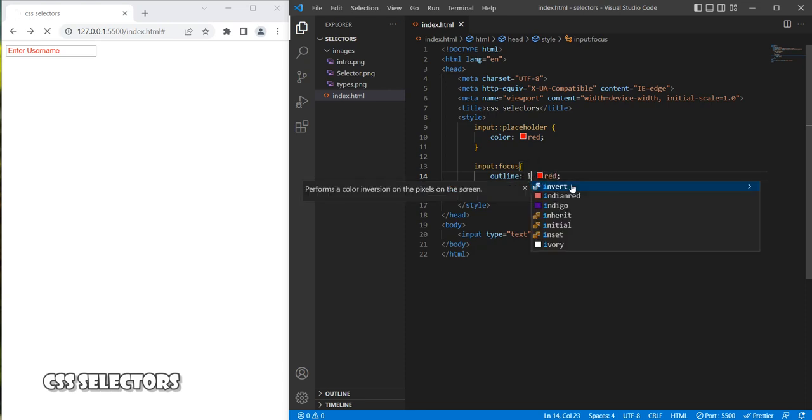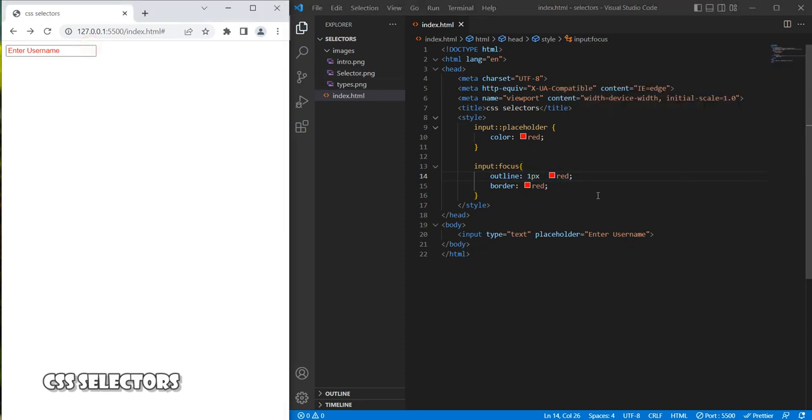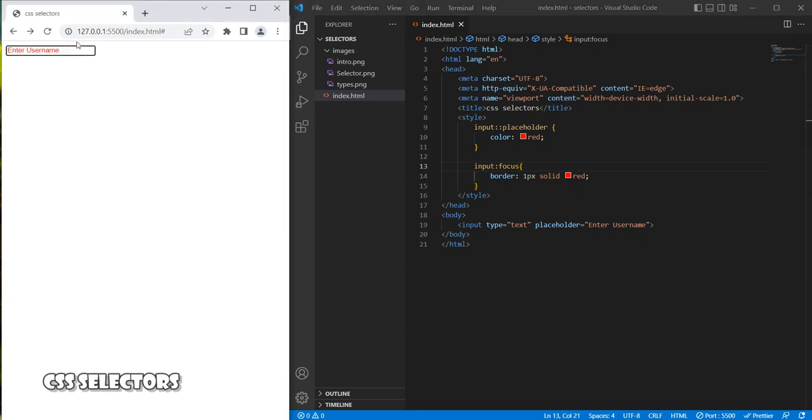I was supposed to give it a 1 pixel solid border. Let me remove this. All right, when I click, you can see it gets thicker, so it has given it a border. When I remove focus, you don't see the border. If that's really what you want, it's cool stuff.